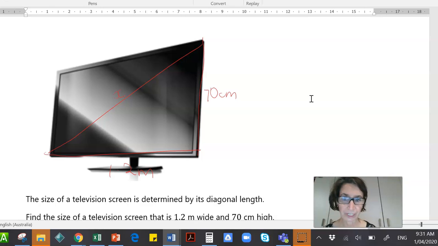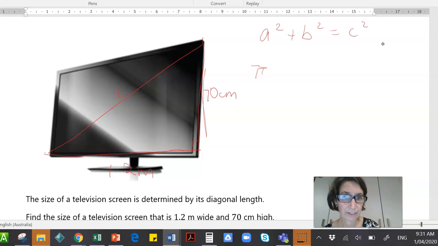So the first step in solving a problem like this is to draw it as a triangle. So to take the information that you've been given and to make a geometric drawing about it. So we've got the triangle, we've got two sides which are our known sides and one side which is our unknown side, and we can use Pythagoras theorem to solve that. So I'm just going to write here at the top. Here we've got Pythagoras theorem, a squared plus b squared equals c squared. The a and the b are these two sides here, the vertical and the horizontal sides.